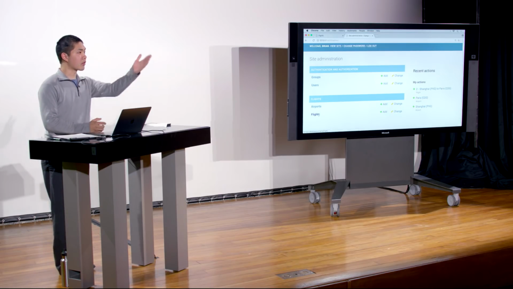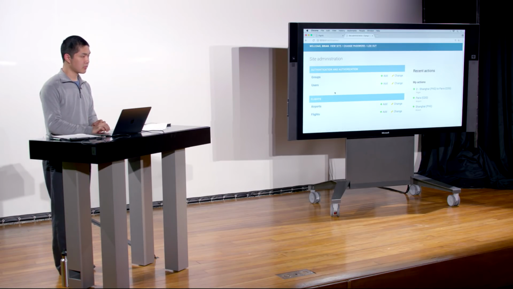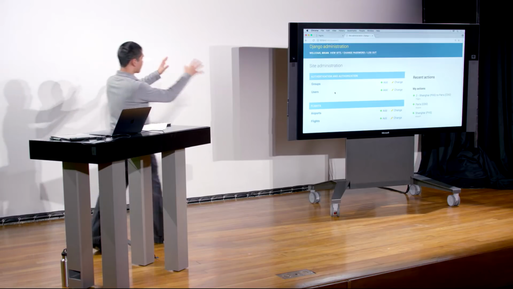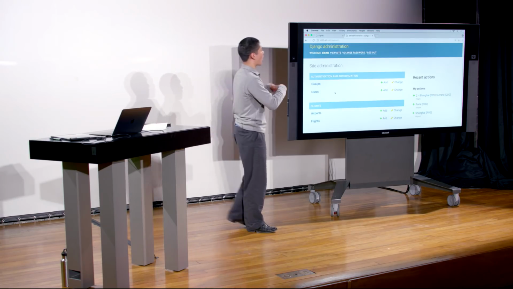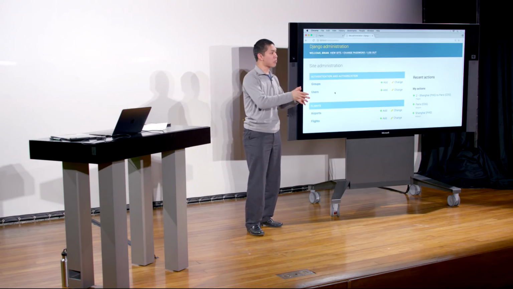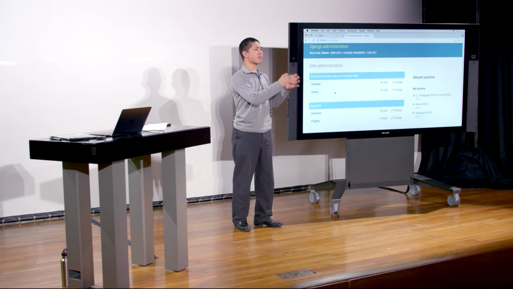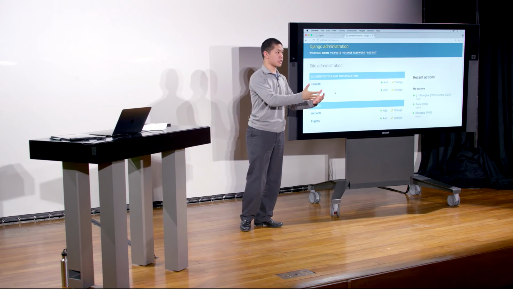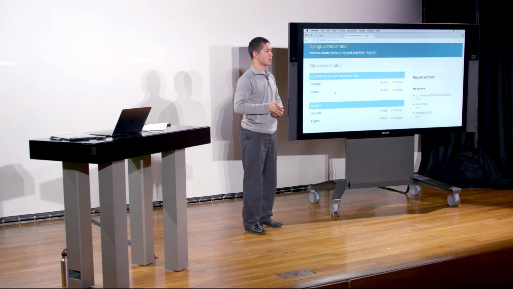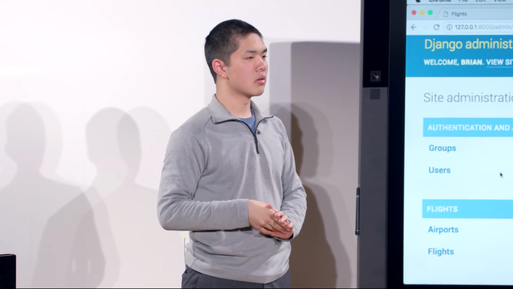So yes, question? So this is on the project level, or do you have it on the app level? So the admin interface you're looking at here, this is part of an admin app. So it is an app within my project, but it's not an app that I wrote. It's an app that's built into Django. Yeah. But so it's not on each individual flights one, and then I could have another app that did something else. Would they be that?